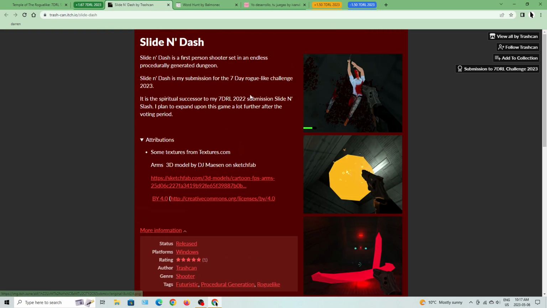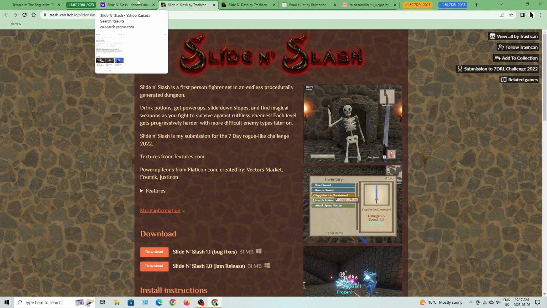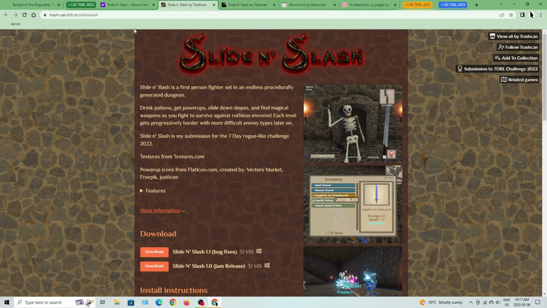Okay, so this guy said there's another game called Slide and Slash. If I recall what this game was basically all about, that's another sort of first-person shooter this guy did, but it's more like slashing as opposed to what this is going to be here. So yeah, it's for the 2022 one. I'll probably show off this one as well, so bonus. Put that right there for now.